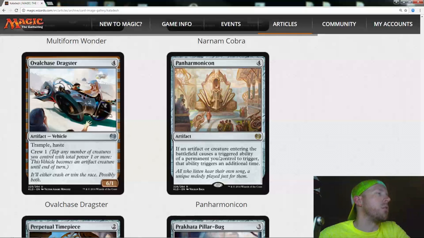Oval Chase Dragster, 4 mana, Trample Haste, Crew 1, 6/1. This is cool if you can clear the board. Even if you can't, it still has Trample Haste. So you can play it, you can crew it, you can attack with it, and as long as nobody's there, you can get a lot of damage in.